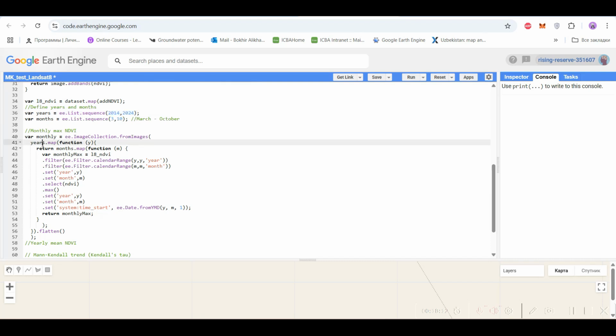That's why I mapped through years and through months. And I take from this NDVI image collection each maximum pixel, and I also set this metadata.